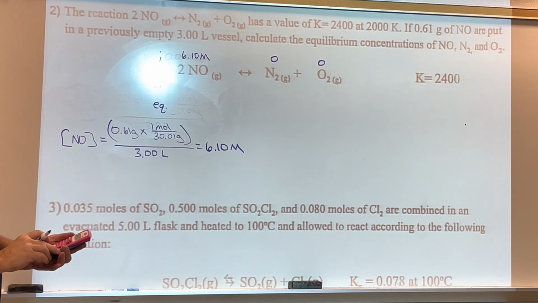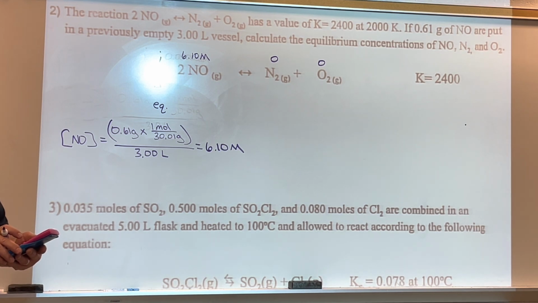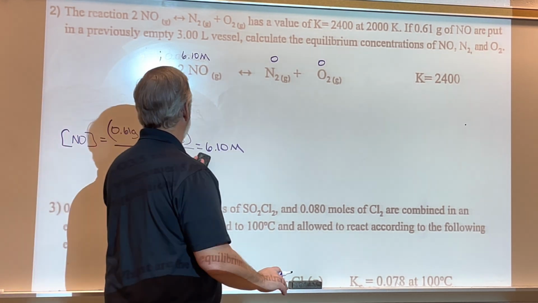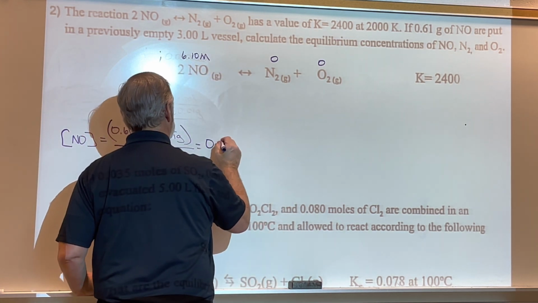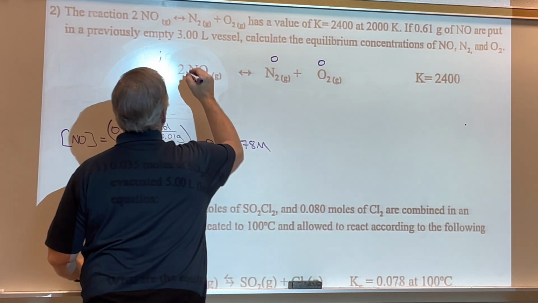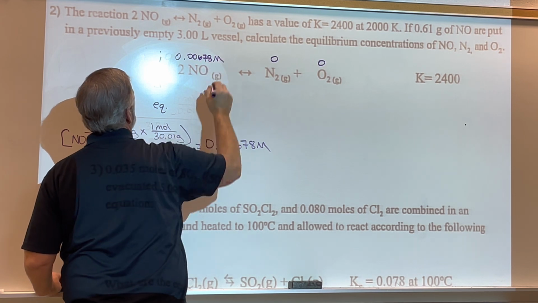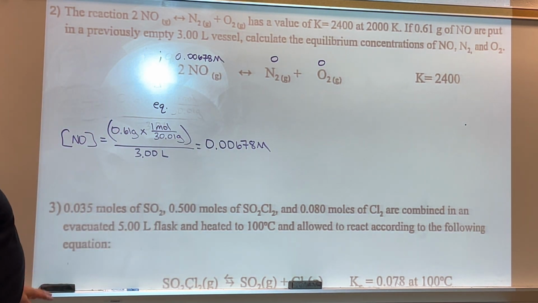Oh yeah, you're right, Josh. Did I not hit a .61? Oh yeah, that's what I got the first time when I did it wrong. Josh, is that your final answer? 0.00678. I got what you got there. So, is the denominator when you solve for KC supposed to be squared too? Yes, you're right. But the top of the square root is multiplying, so then you just square root. Alright, does everybody get to this point?